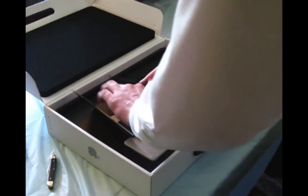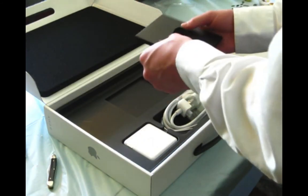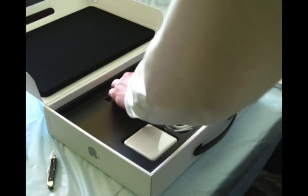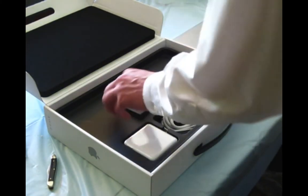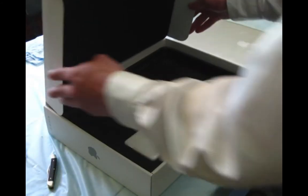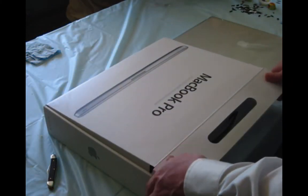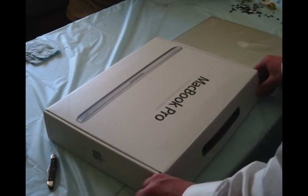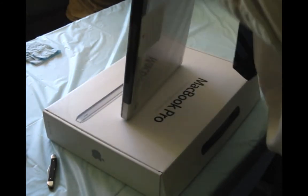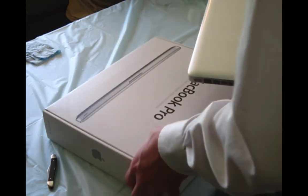Alright. So what else is in there, Owen? Oh, that's it. There's no computer in there? Oh, it's right here. Oh, there it is. Yeah. Oh, wow. Let's see, there's not a charger in here, so I guess I just have to turn it on. Don't they come with a little bit of a charge? Yeah, this one has about a bulk charge. Yeah. There you go.